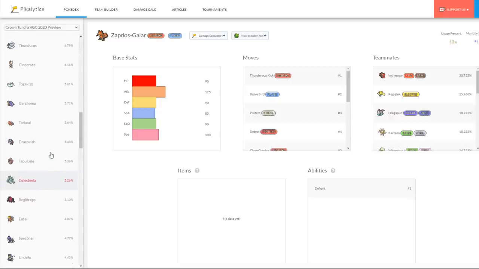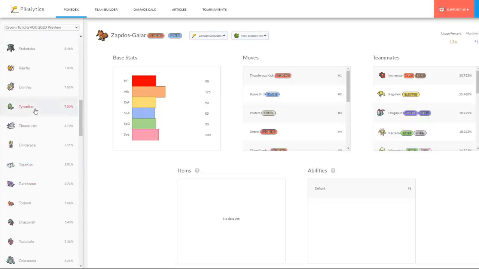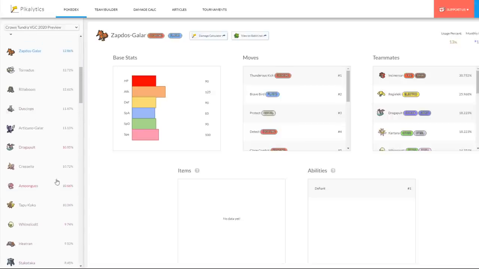Celesteela, I expect to rise a little bit. Tapu Lele might rise a little bit. Dracovish might rise a little bit. Torkoal should definitely be going up. It's so good. Tyranitar, I expect to drop. Stack Attack should go up. It's such a good Trick Room setter. Whimsicott should be going up. Tapu Koko should be going up. Cresselia might drop a little bit. I haven't seen it do much for teams, in my opinion, but it's just a really good Pokemon overall, so I suppose it could still work.